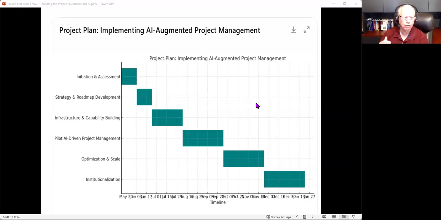And so as you look all the way through here, you'll notice right in the middle of this slide, a pilot AI-driven project management. What you're looking at is, as they go through shifting the organization to start using AI in project management processes and techniques, right in the middle is a pilot project. Now, I don't know what you feel about pilot projects. Some people love them, some people don't, but it typically works best when you're working with such brand new technology and you're not sure how it's going to work in your culture, in your organization.